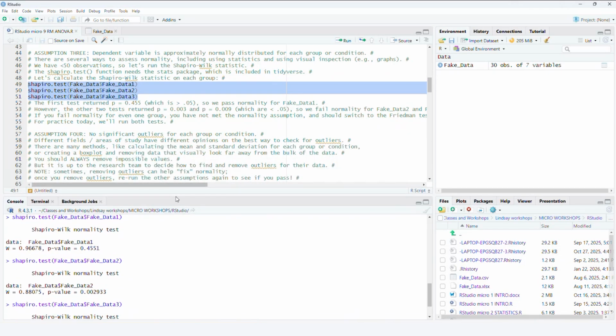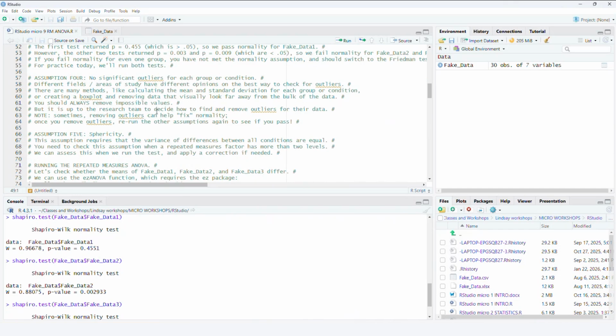And you might be like, oh, shoot, now what do I do, Lindsay? If you fail normality for even one of your groups, and you're doing a repeated measures ANOVA, you can switch to the non-parametric version of the test if you so choose. And the non-parametric version for this test is the Friedman's test, which we'll cover in just a couple minutes. Or if you're watching the rerun, we'll cover in the next video. So today we're going to pretend everything was fine and we passed normality and we're allowed to use the repeated measures ANOVA. We didn't actually pass this, so we want to switch to the other test, but today, just for practice, we're going to run it anyway.